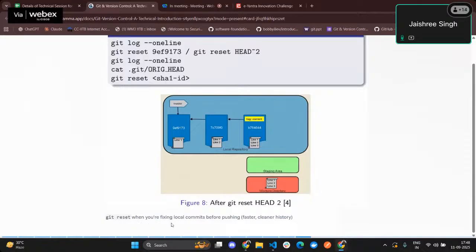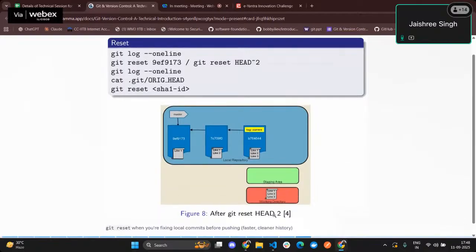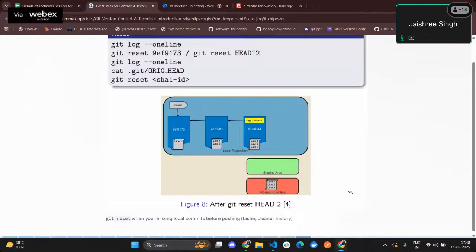So we use git reset when we are fixing local commits before pushing, before we push to the remote one. It is faster, and it gives a cleaner history for us.